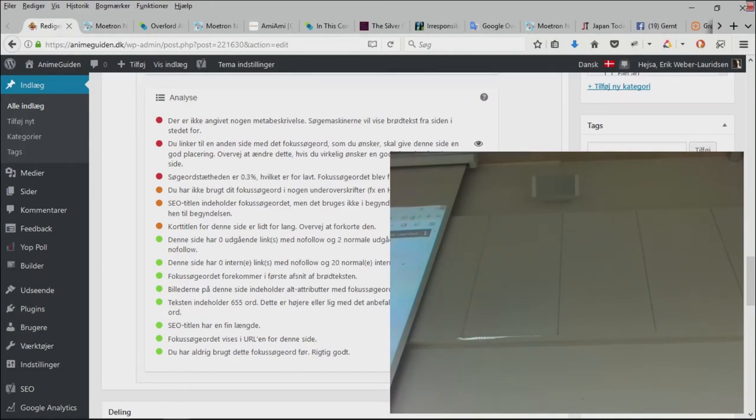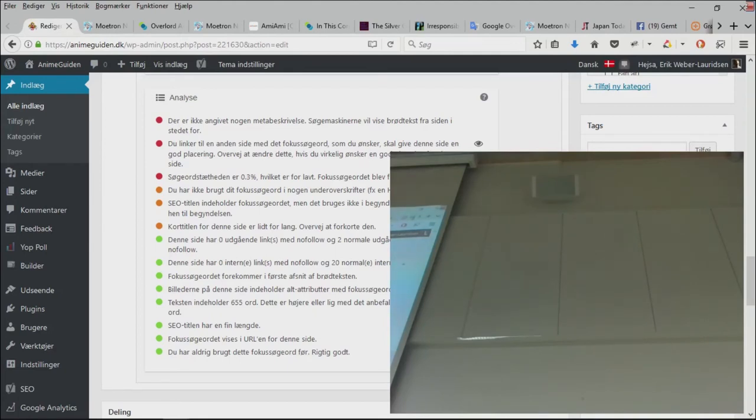Yeah, the title of the website has the focus keyword, but it's not in the beginning. The keyword should be in the beginning to rank best. And the title for this page is a bit too long. Usually you should keep your title for your post at around 50 letters. More than 50 letters is too long. More than 100 letters is a lot too long. So again, this plugin helps you judge that.